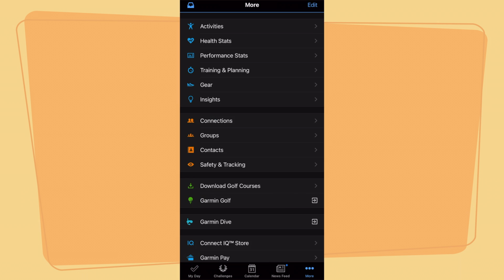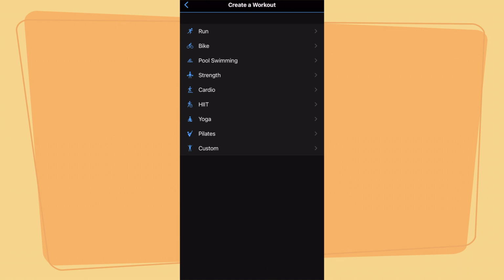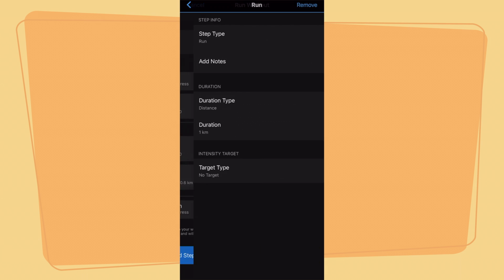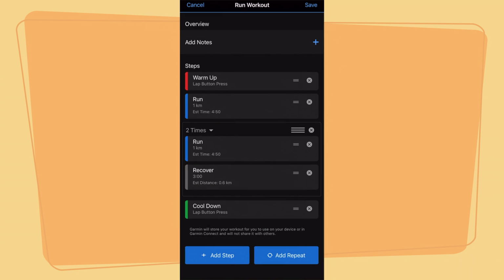What's really great about the workouts is you can go for time or you can go for distance. So it makes it really easy to play around with a lot of different workouts. So for example, you can do 10 by 400 meter repeats. You would just make that a repeat, do 400 meters instead of 1 kilometer, and then you're good to go.